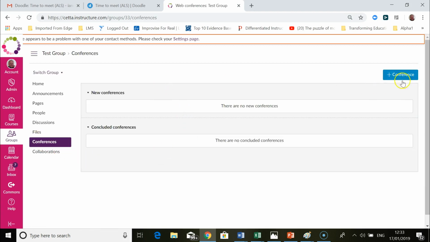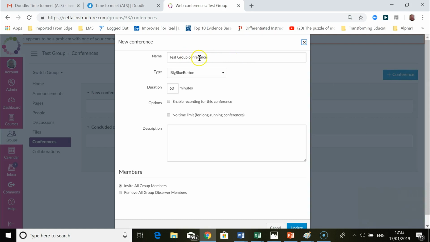And in the top right you'll see this blue square which says add conference. So that's what we're going to do. We're going to add a conference, and we get this window. We're going to give it a name, so let's call it something like action learning set, and whatever number your action learning set is that you've been designated to. Let's say action learning set 5, our first meeting, whatever you want to call it.